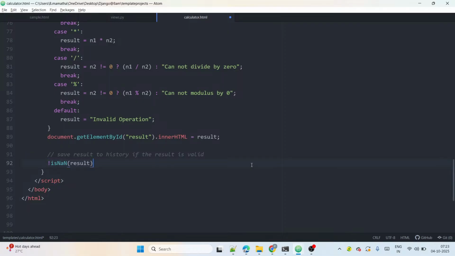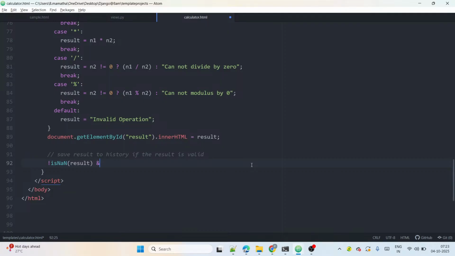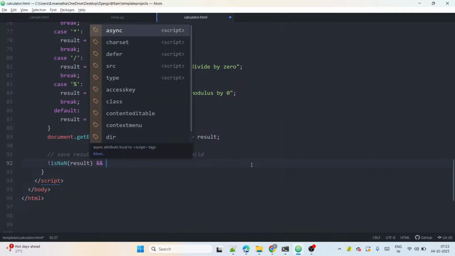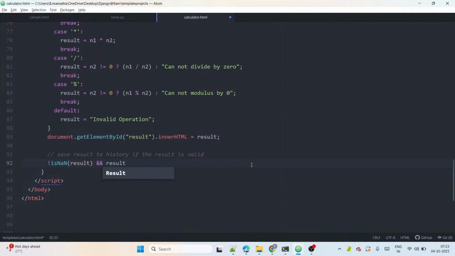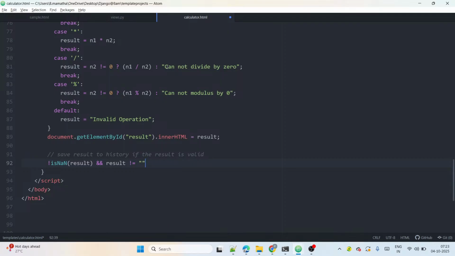If you don't have this not symbol, this means it's not a number. I want a number, so we take the not symbol. Then if it is a number, okay, and again the result should not be equal to this message.